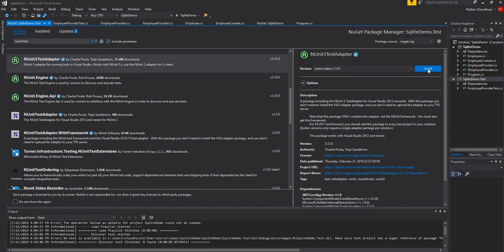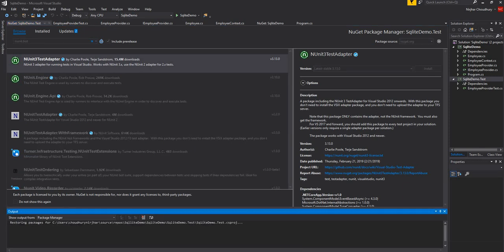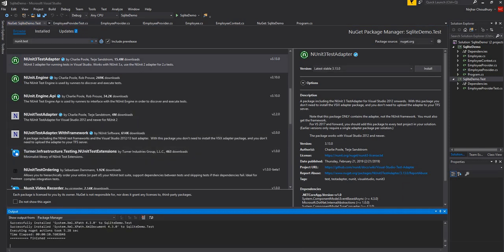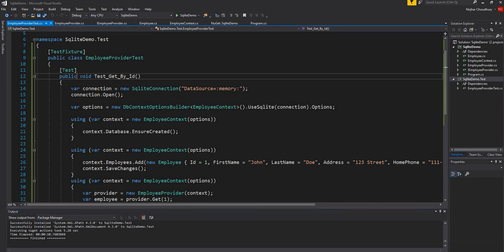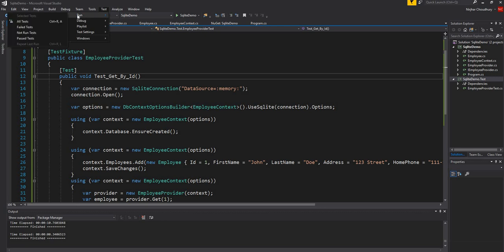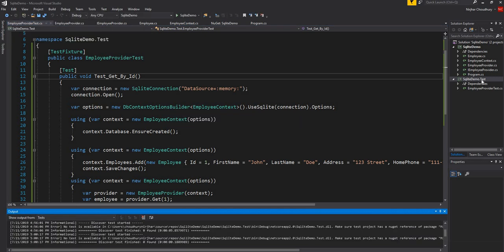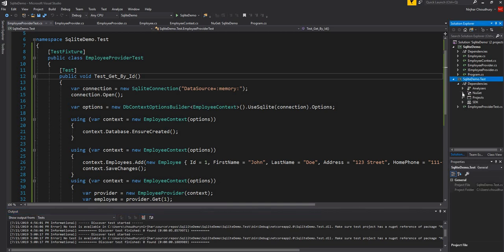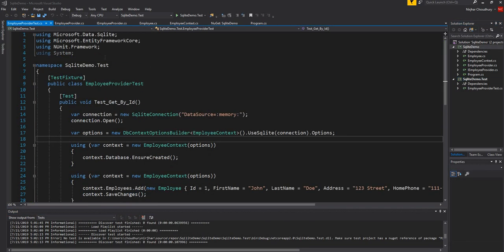So let me install this. Now let's try to run the test again. What's happening? I'll have to figure out what's going on because the NUnit 3 test adapter should work. Not sure why it is not working.